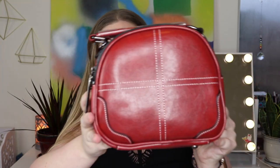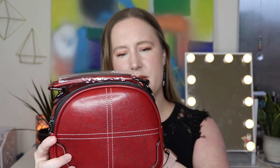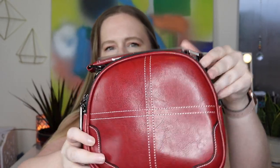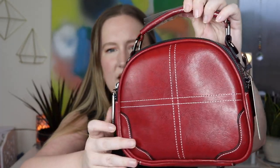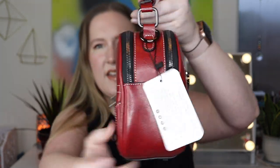Look at this, what a good fall color. I love this color red. So let's see what it is. It looks like this is the front of the bag, and there's a handle here. I'm guessing there will be a longer handle that you could attach on the inside of the bag. We'll look in just a moment. On the back there is a zipper, and it looks like there's two zippers to open it. This is super cool, and I don't have any other bags like this, and I have a lot of bags. You guys know. There is a longer strap so you can wear it as a crossbody as well. That's what I will do most definitely.